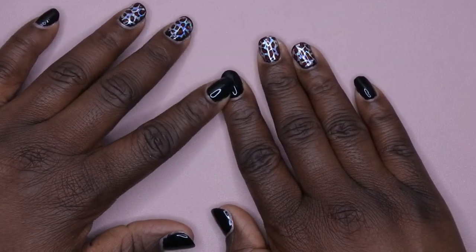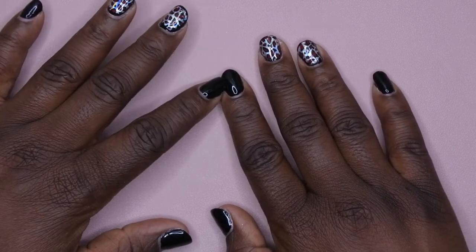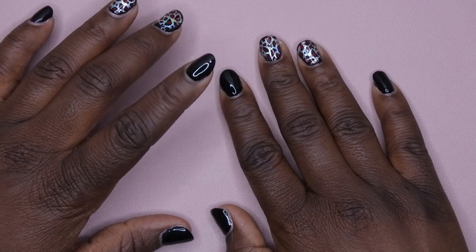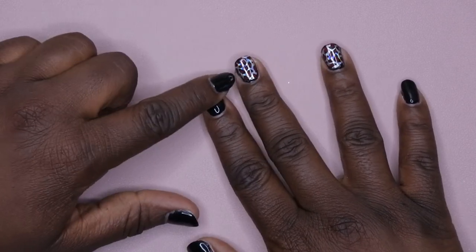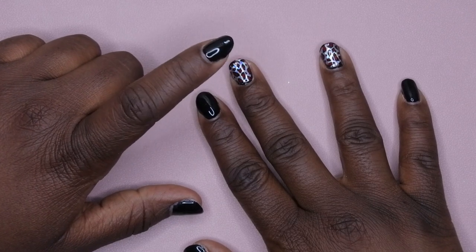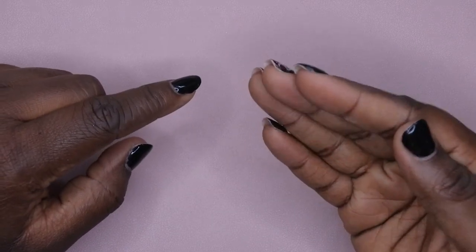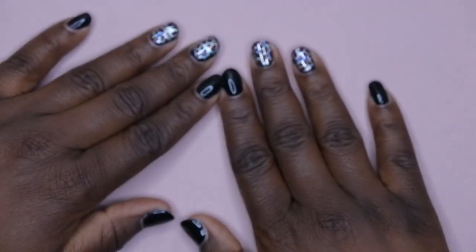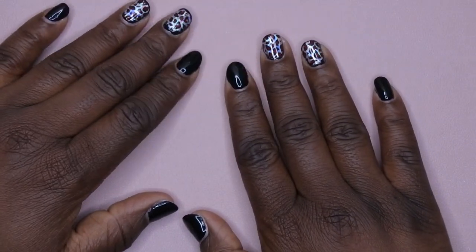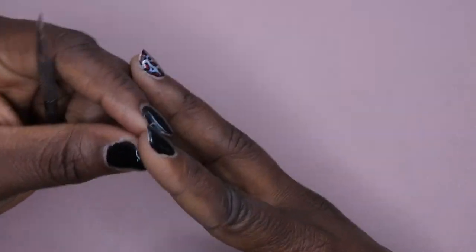I have on a few coats of gel polish. Originally it was just two colors of gel polish and then a top coat. On this nail it was two colors of gel polish, a transfer foil, and then a top coat. I ended up not liking the original colors — you can kind of see at the tip there's an orange color — so I went over all the nails in black. They have maybe four or five layers of gel polish. I'm going to show you all how they peel off.